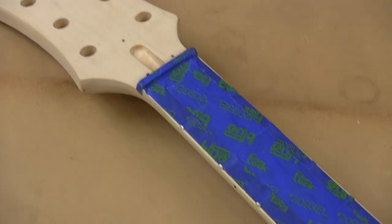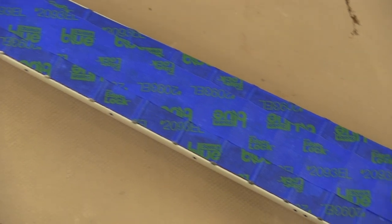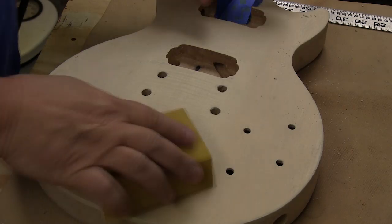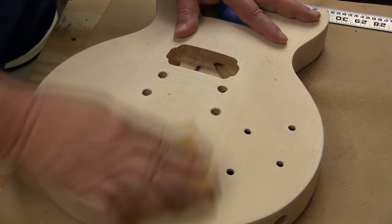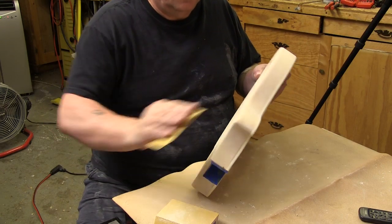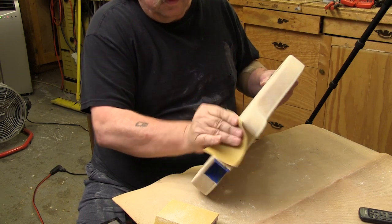The fretboards usually stay unfinished also, so we have to mask that before applying finish to the rest of the neck. And then like any woodworking project, you do a whole bunch of sanding before you start finishing. You can finish a guitar just like you would any other woodworking project that's going to get handled a lot.